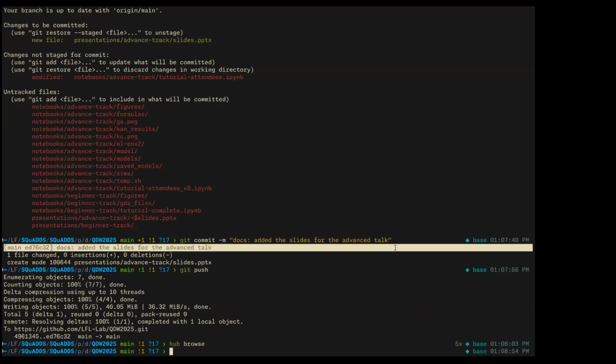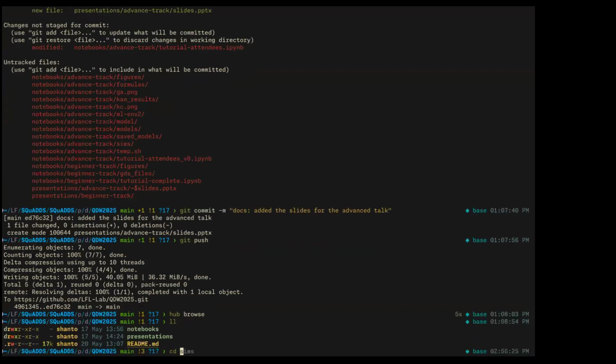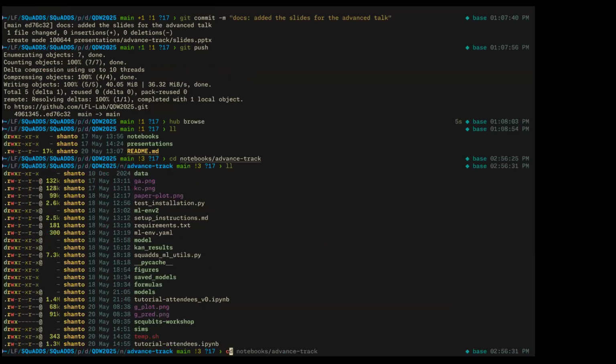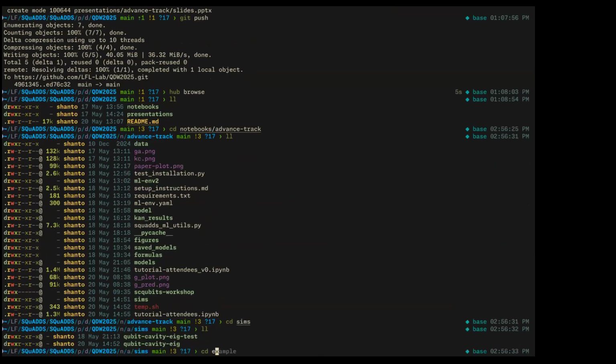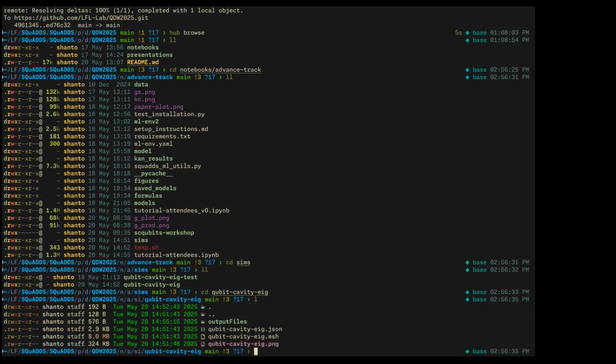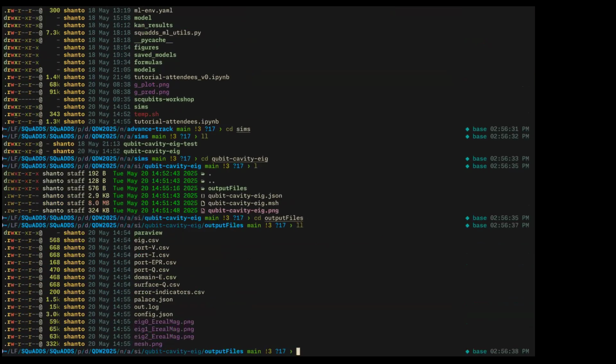Okay, so I'm going to open the files for visualization using ParaView.